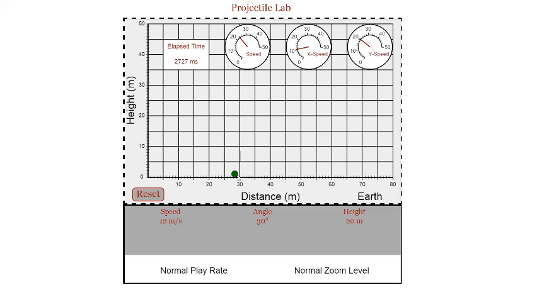Notice also that sometimes you're going to be asked to find out the horizontal range. How far has your ball gone? It is very important that you measure essentially to the middle of the bottom of your ball. And you may have to click on your zoom levels to make it a little easier to read, but do make sure that you're reading to the middle of the bottom of the ball.